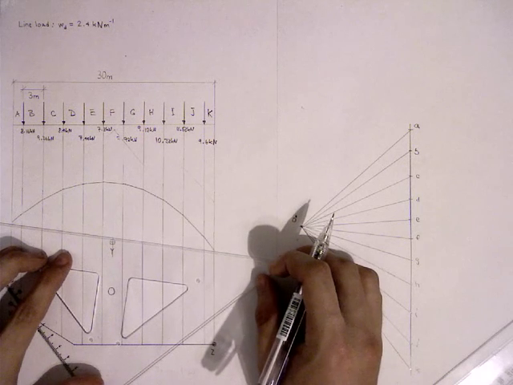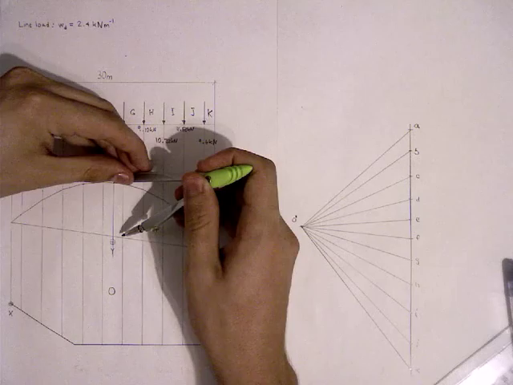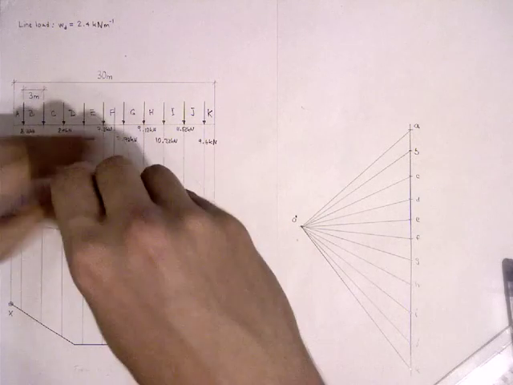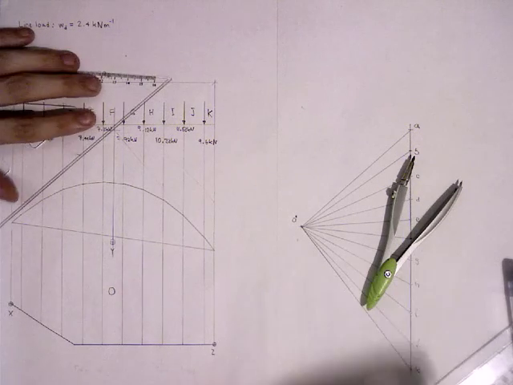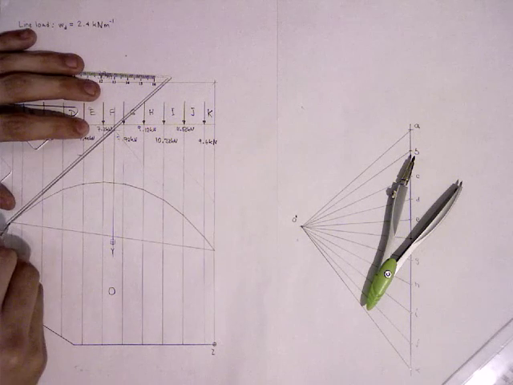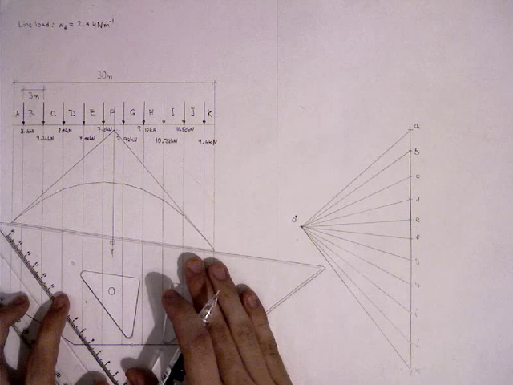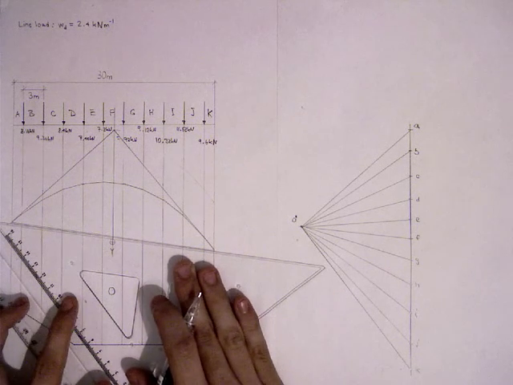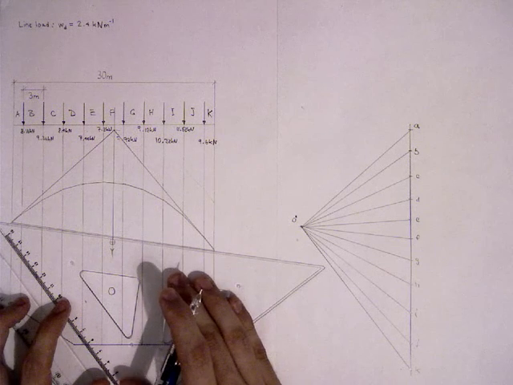Draw the closing line as well as both tangent lines. Now transfer the closing line as well as both tangent lines back into the force diagram, so that all three of these lines go through the point O trial.